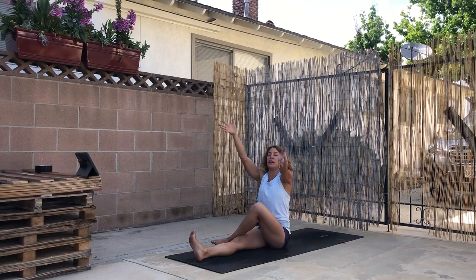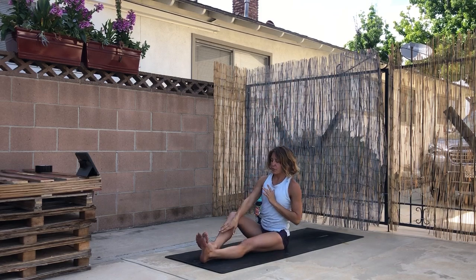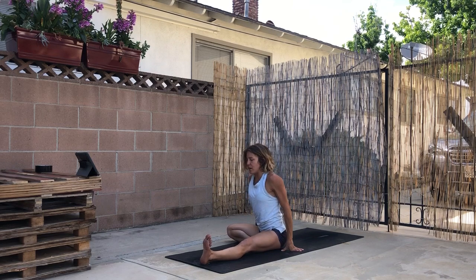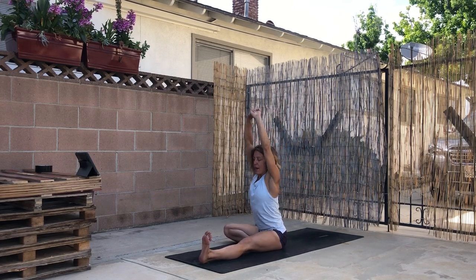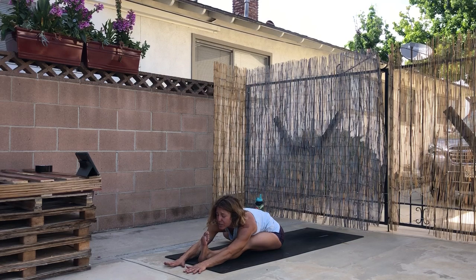And as you inhale, unwind. Exhale, hands come to heart center. The right foot will draw into the inner left thigh as the right knee bends out. We'll inhale, reach the arms up overhead. Exhale, fold down over that left leg. Inhale, reach the chin and the chest towards the toes. Exhale, fold in.